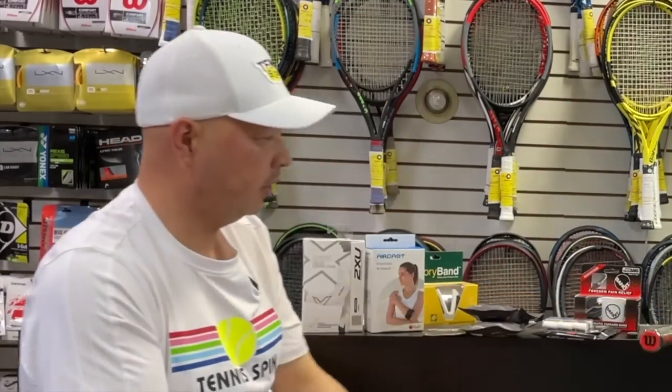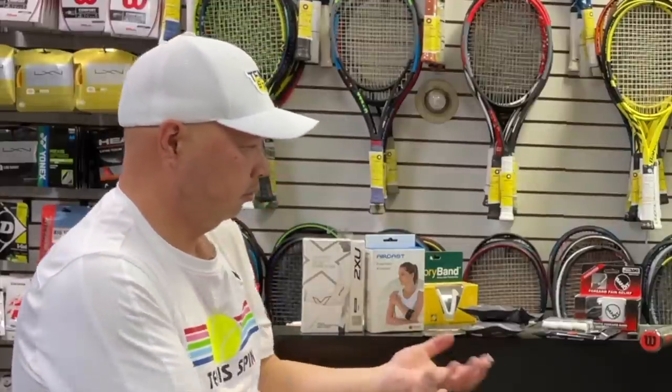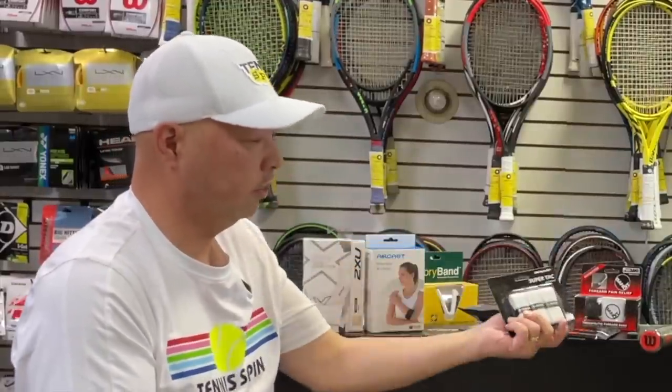So since you said the simplest and the cheapest remedy would tell me that we can just get an overgrip. Yeah. Say, for example, you buy a racket, and unfortunately the grip size is too small. There's very effective and practical ways to increase grip size. You can use overgrips. You could layer them over the undergrip and increase the grip size to the point where you will have a looser grip, and that would alleviate some of the stress you would put on the tendons connecting to your elbow.